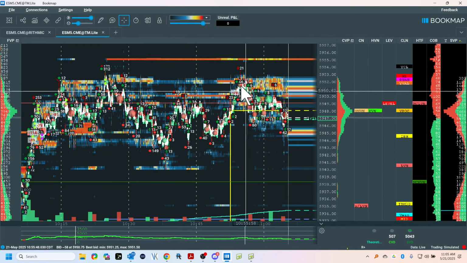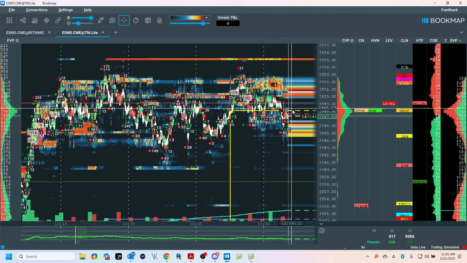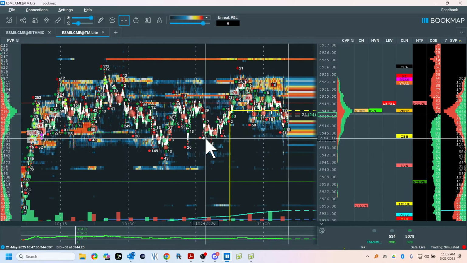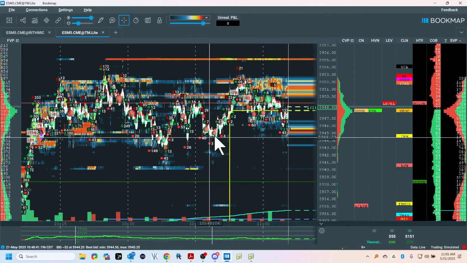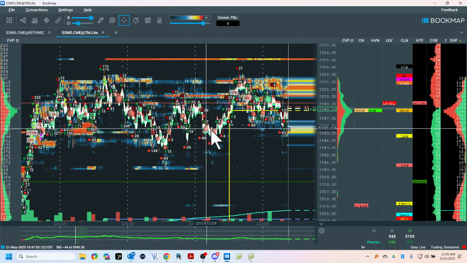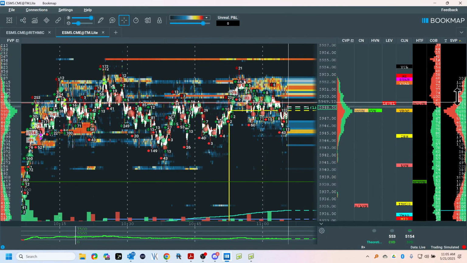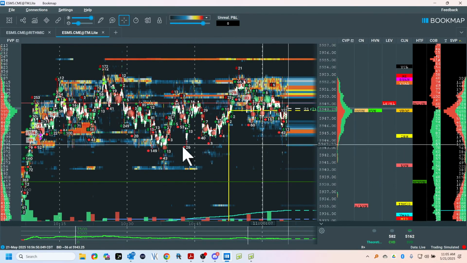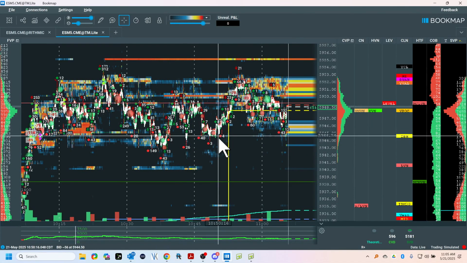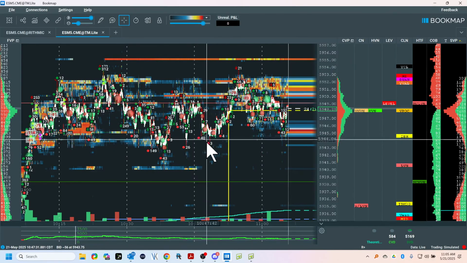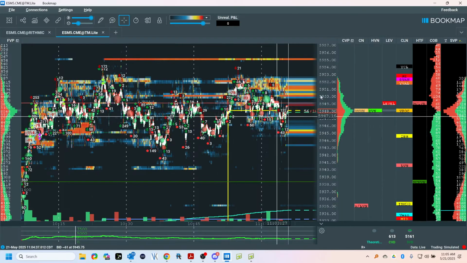What is this? If this is too high and that's my resistance, then what do I get? Rotation. So the thing about this is, I know my buyers are here, and I know my buyers are here. These sellers were absorbed. These sellers were absorbed. It's an outside edge. So as long as I'm above here, and I can come down and pick these guys off, the stops.